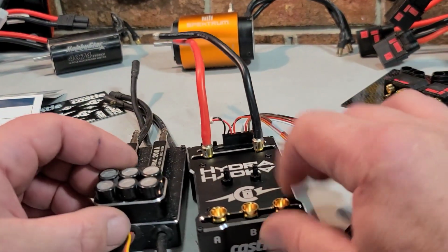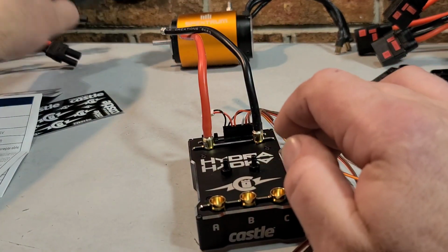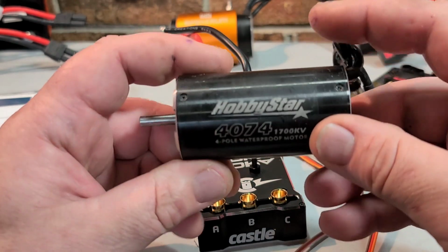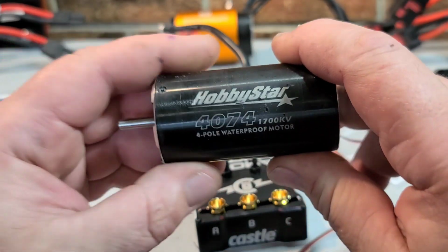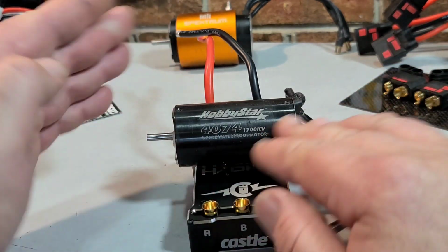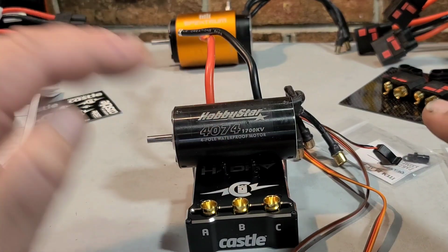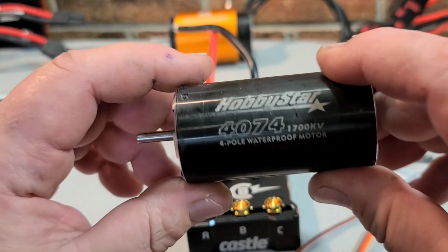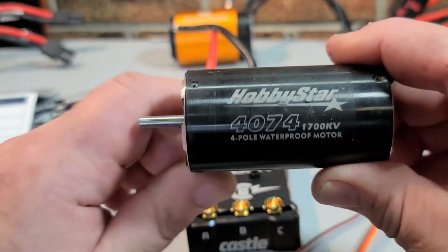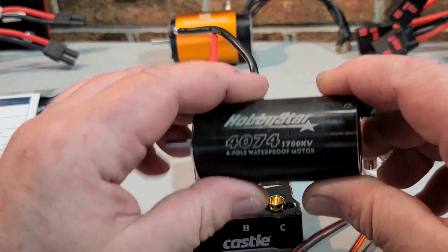If you're planning on getting the Hydra, you've got to make sure your motor's up to the task. Like this Hobby Star 4074, this Hydra would smoke that motor. It would smoke the windings right out of the motor. Hell, this is a 6S capable motor. We could probably smoke this motor right here on 4S with this speed control. I'm not even joking, boys.